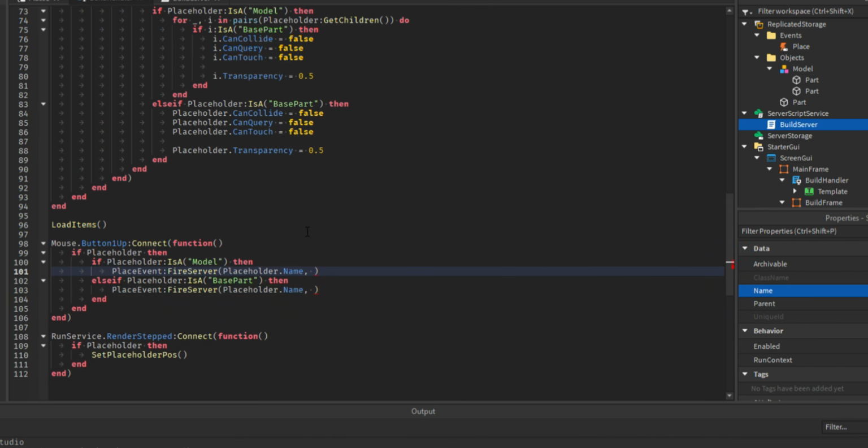then we can do that, and inside the model part, placeholder dot... wait.